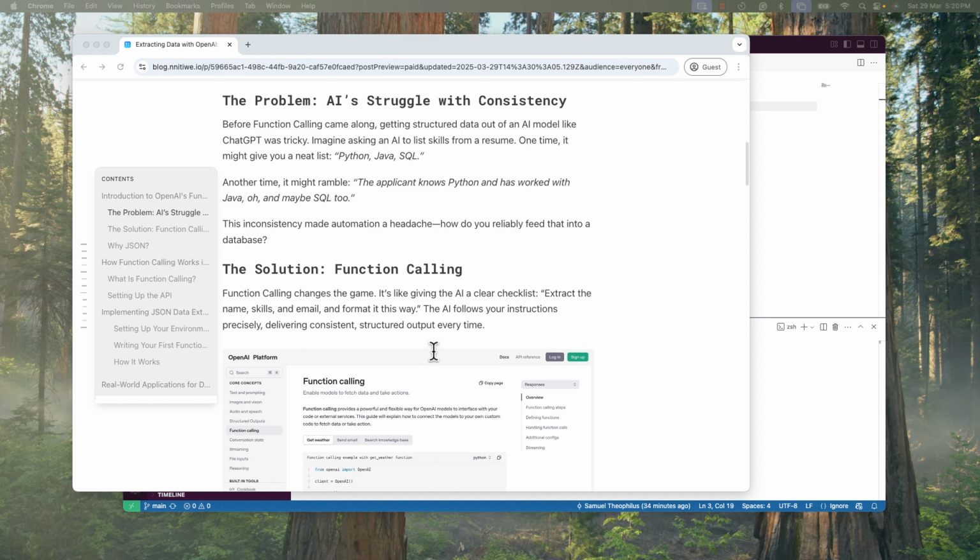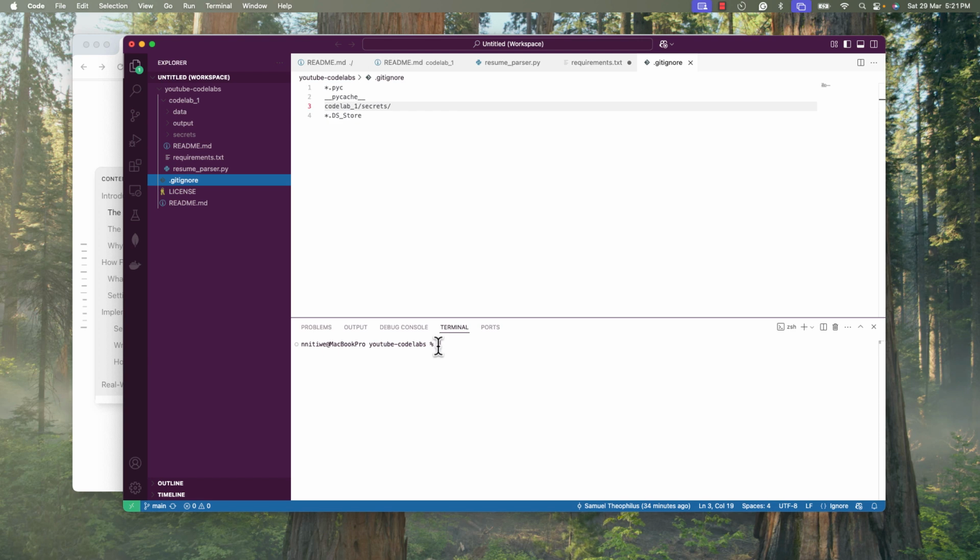With LLMs, it has become possible to truly understand the content of a CV and extract the information. But initially, like I mentioned, when ChatGPT was launched and the API was introduced, there was still a struggle with how to maintain consistency. How do you extract data or skills from resumes and then maybe have them in Excel, or in a way that you can analyze them with ease? That's where function calling comes in. So, we're going to be implementing a resume parser in this tutorial.